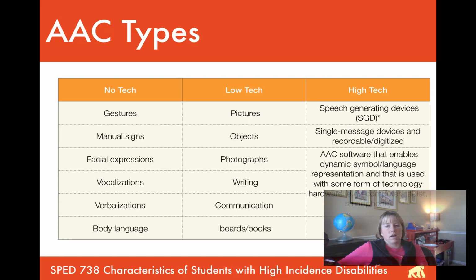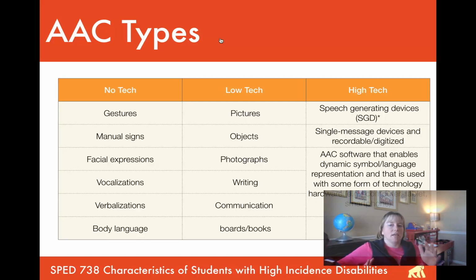The low tech options really are just examples of how we can do communication concepts, whether through pictures or icons or photographs. Sometimes students are able to write to communicate, or we use communication boards or books. We're going to take a look at some examples of those here in a little bit.